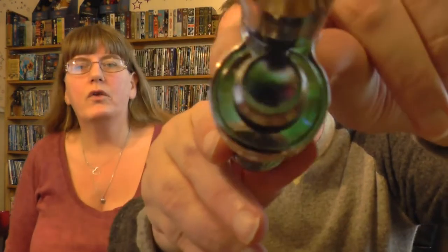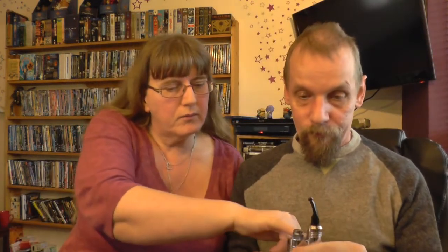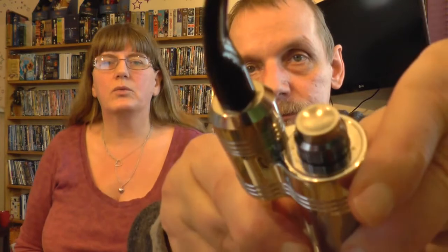And yes, you can see there is a red mark on the knurled part as well to show you. That camera will pick it up, hopefully. You can see the different voltages available there. And on this side here, where's it gone? There. If you could show them that, there's a red line on the actual knurling to show you where you are. And I will need glasses to read that. Yeah, let's have a look.